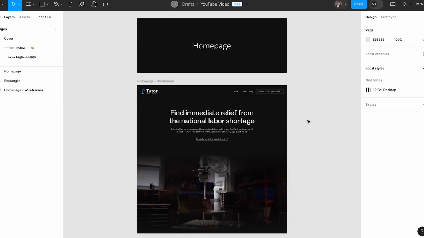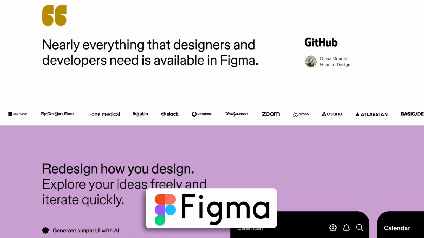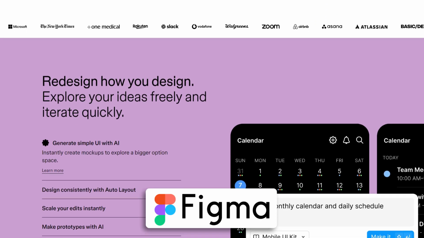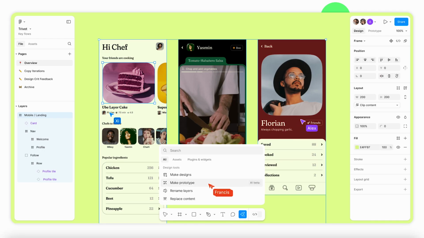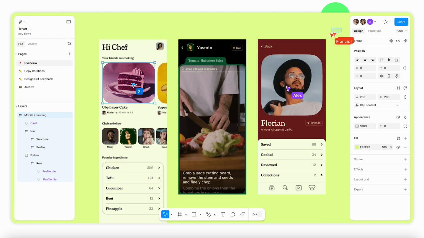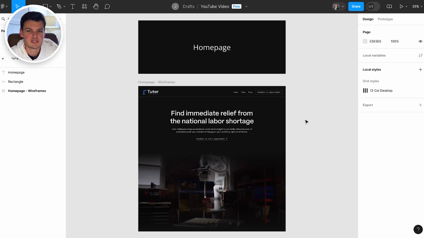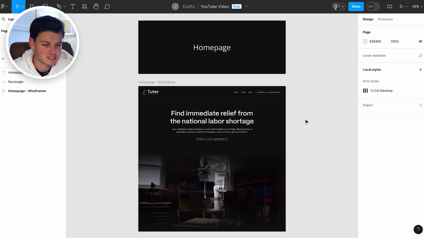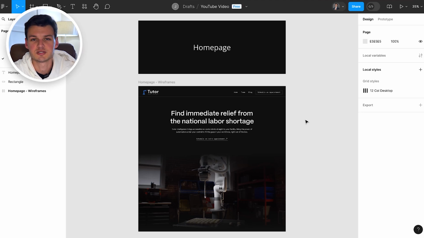All right, before we dig into Webflow, let's take a look at the Figma design that we're going to build out today. If you don't already know, Figma is a super powerful design tool that we use all the time in web development that lets us map out and design our website before we go to the effort of building it out completely in Webflow. So opening up Figma, you'll see that we have a design here for a client that we did a website for a few years ago. And I chose this specific Figma design because the website is super clean and simple, but still looks super professional.